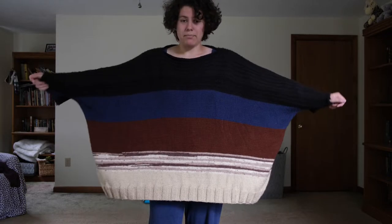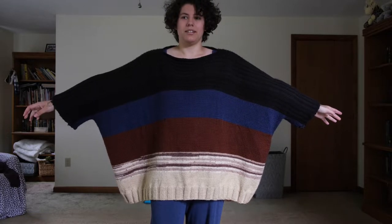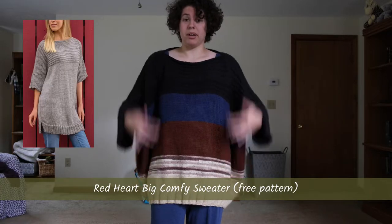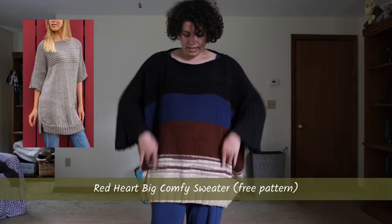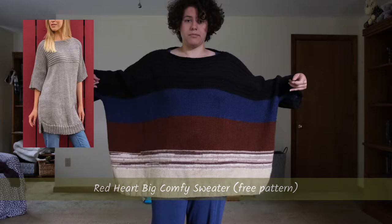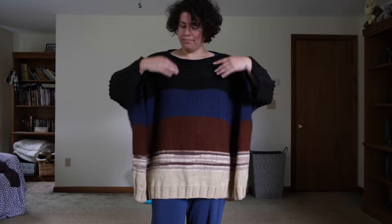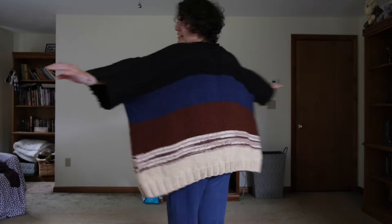This is a monster. The pattern I talked about in, I think, my last episode, can't remember which one. The pattern is very simple. It's bottom up. You cast on so many stitches, knit up to the armpits, cast on some more for the sleeves, knit up, and bind off. It's all right angles. There is nothing fancy at all. It is stockinette, garter on the top, done. You knit the front, you knit the back, and they are identical pieces.